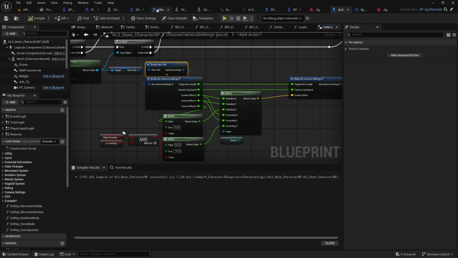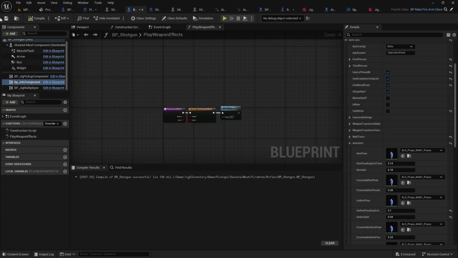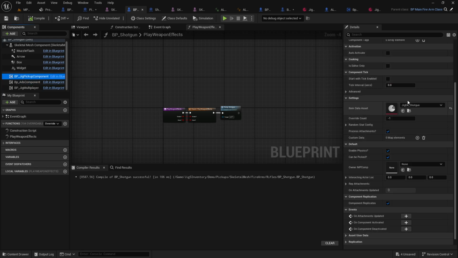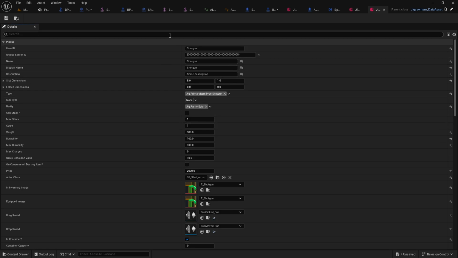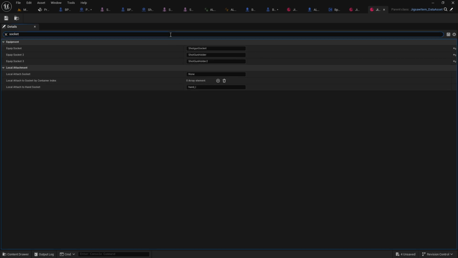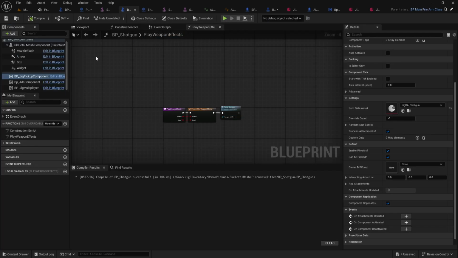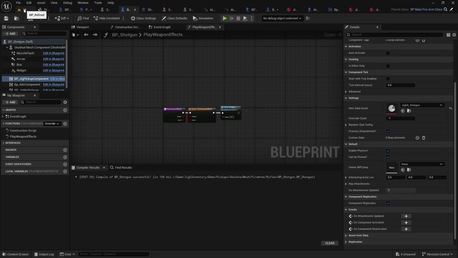So now we are going to do the shotgun, BP shotgun. I'll just start with this socket, the right hand socket, BP shotgun. So for the shotgun, I will have to use same transform as the rifle, I think.